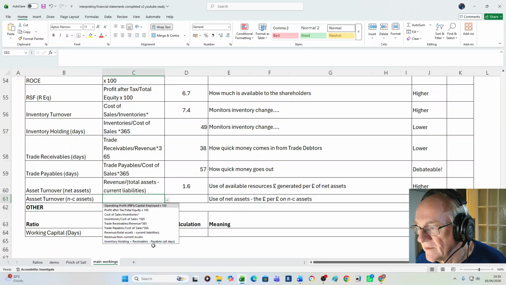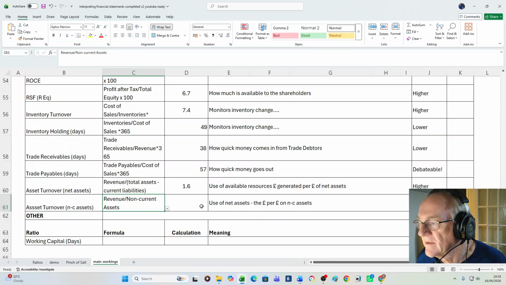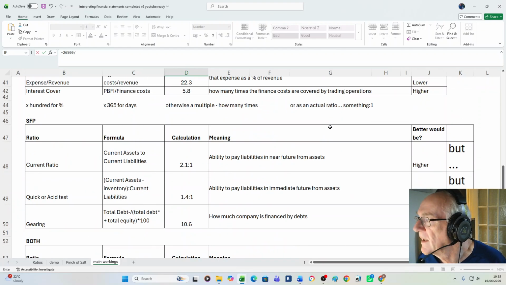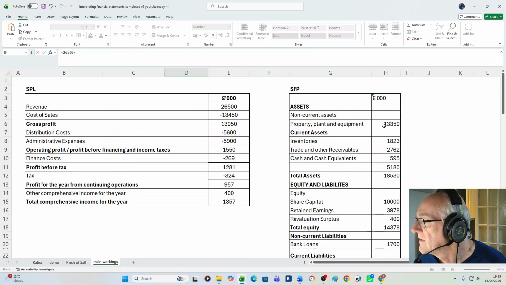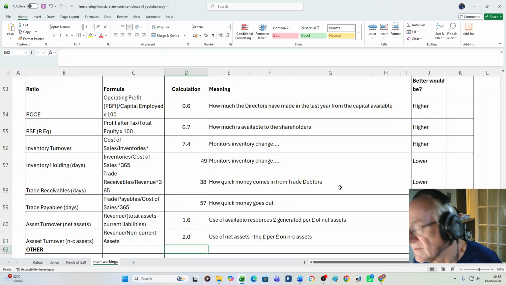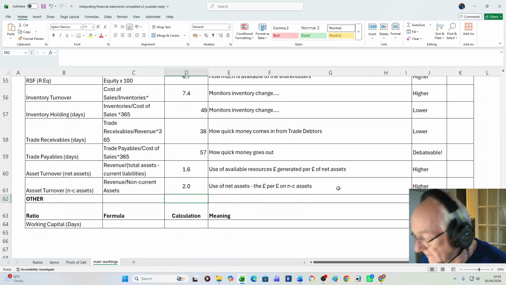And this one, we're going to use the non-current assets. So let's do the formula. So 2650. Again, we haven't used this figure before, so it's easy to find though. Right at the top. £2. So every pound of non-current assets is generating £2 worth of revenue. Again, but imagine you just bought some new property, plant and equipment. It's only got a little bit of depreciation on it. It hasn't really started to generate income for you. So what looks worse immediately, if it's the right decision, will go better in the long term.